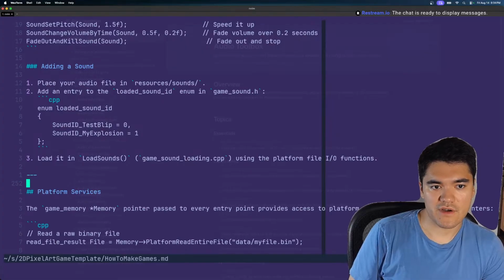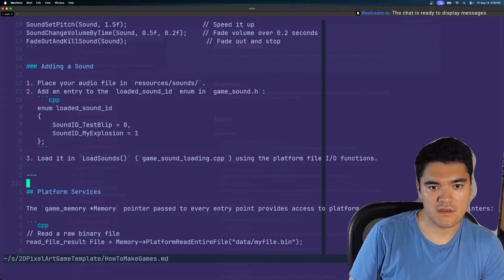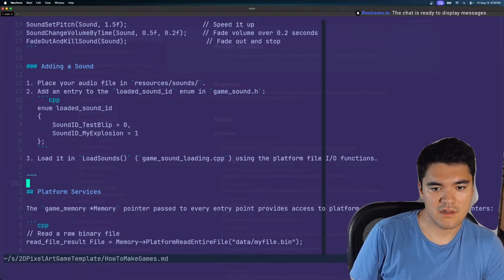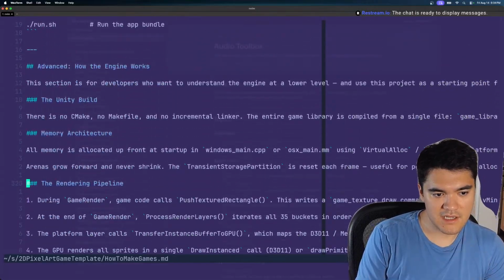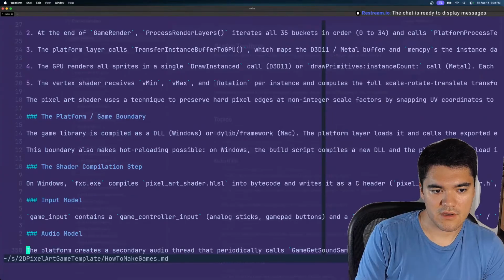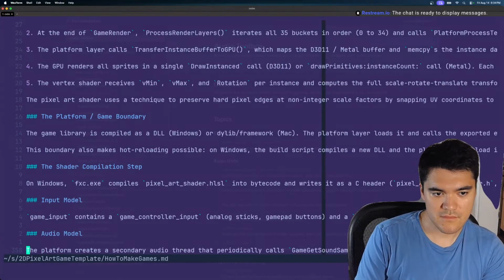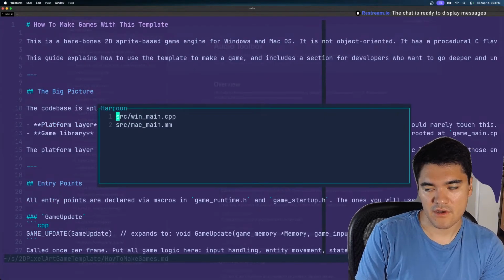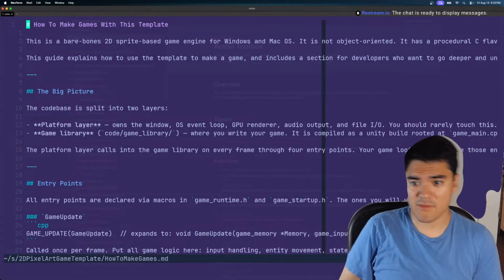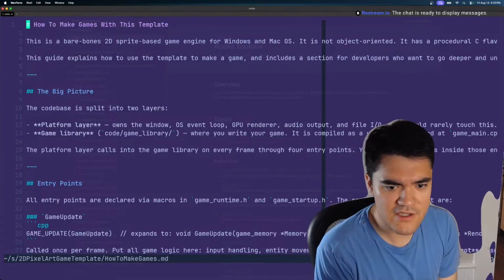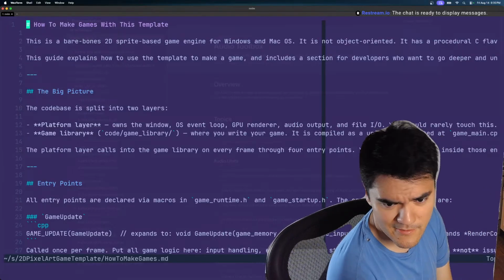Place your audio file in there. Add it to the thingy. Load it in the other thing. Platform IO. But I guess I just don't know what the story is here with what the audio format looks like. All right, so I'm going to go use the restroom, and then we will try to figure that out.